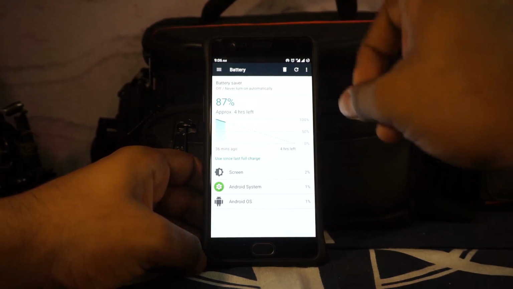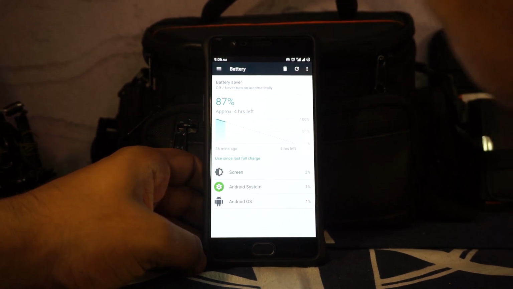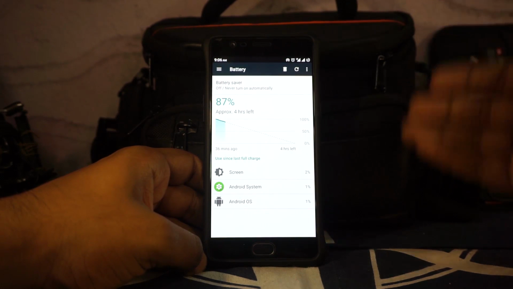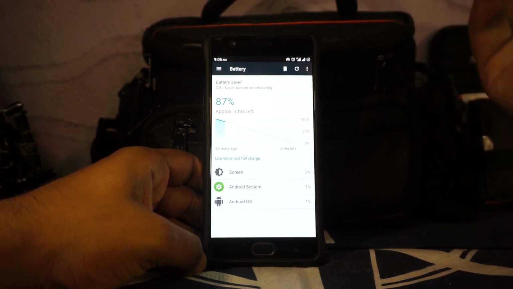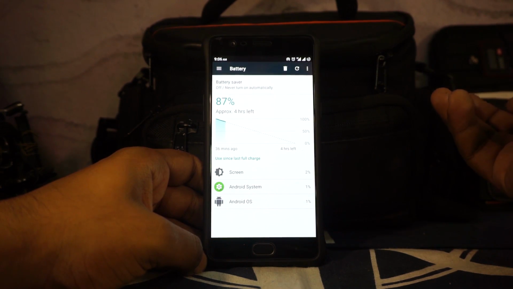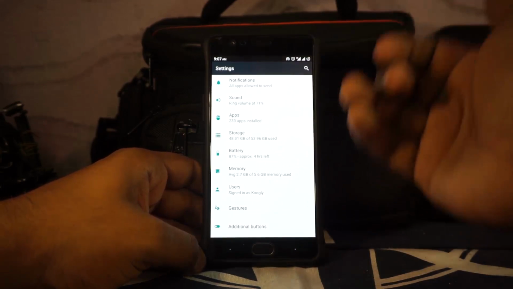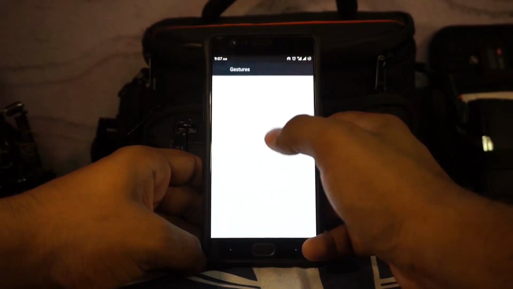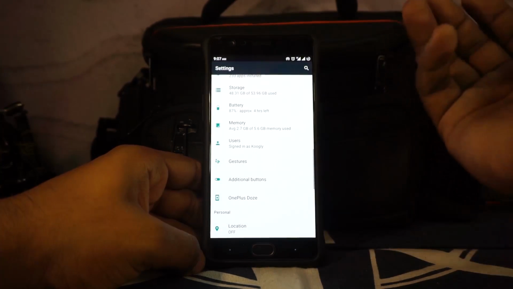I would really like to use AKT, which is Advanced Kernel Tweaks, with this ROM and see if the battery life is increased. It may be because of the custom kernel. You can flash another kernel, but being a KF ROM, I'm not entirely sure if there are other kernels available for this also. I would like to customize that and see, but as of now the battery life is not the most good.